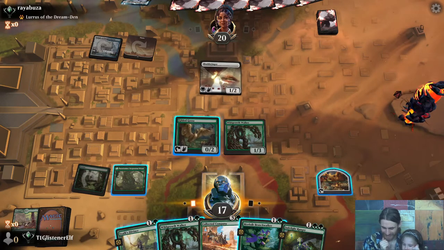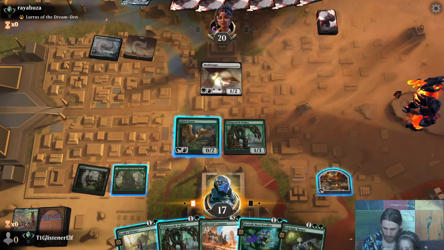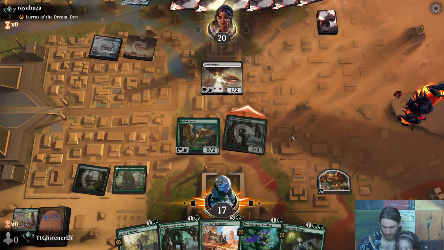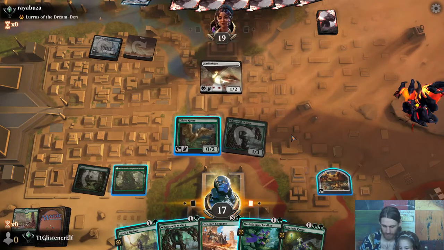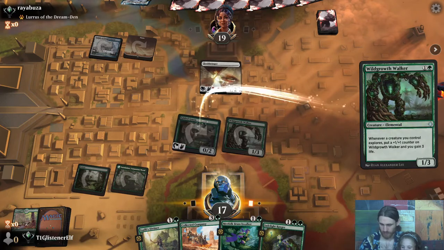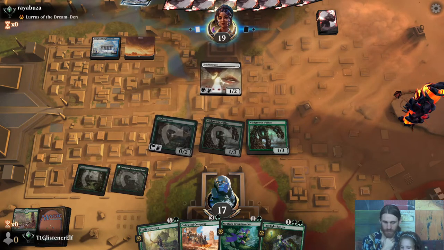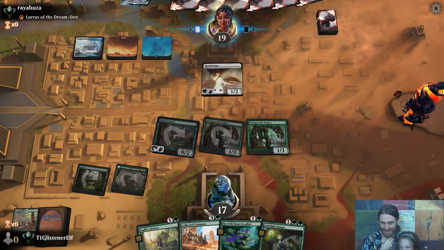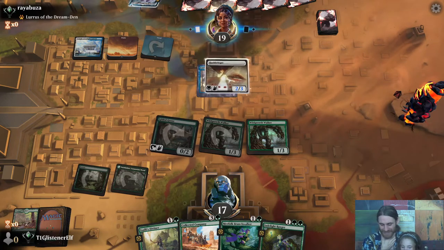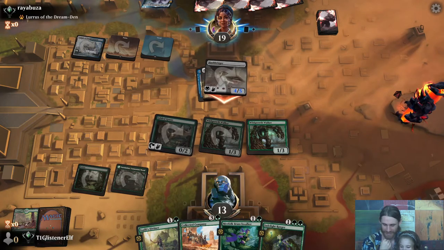Uh-oh. Now what are we going to do? Alright, let's see if they take it. Oh, they didn't. Okay, good. Alright. Here we go. Another walker. We are getting ourselves a little bit away from where we need to be. This is an Auras deck. Hushbringer single-handedly destroys us, unfortunately. There's not anything we can do about that. Oh, boy. That's really bad.